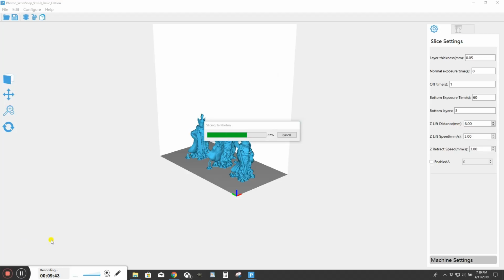Okay guys, we're back. We're getting close to the end of this slice here. Sometimes it'll go from like 75 to 100 in like 2 seconds, so I just wanted to jump in a little earlier here. My slicer settings are 0.05 layer thickness. Exposure time is 8. Off time is 1.